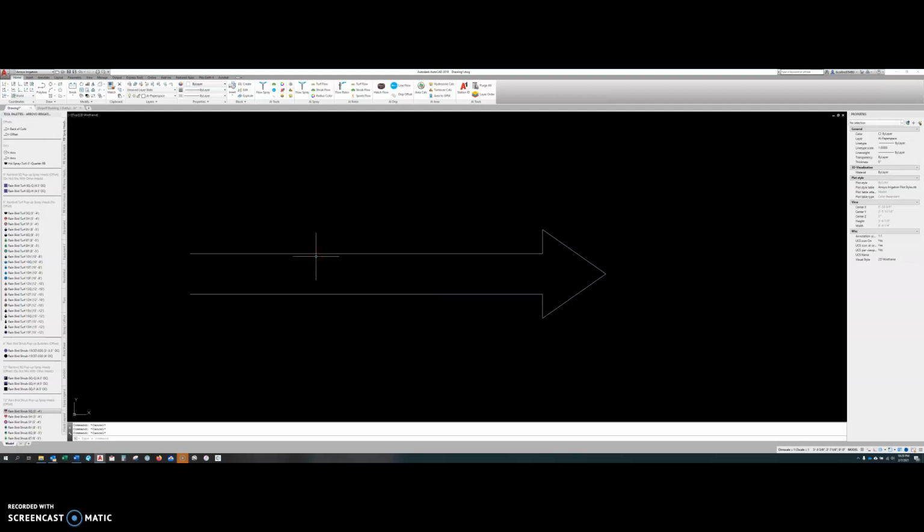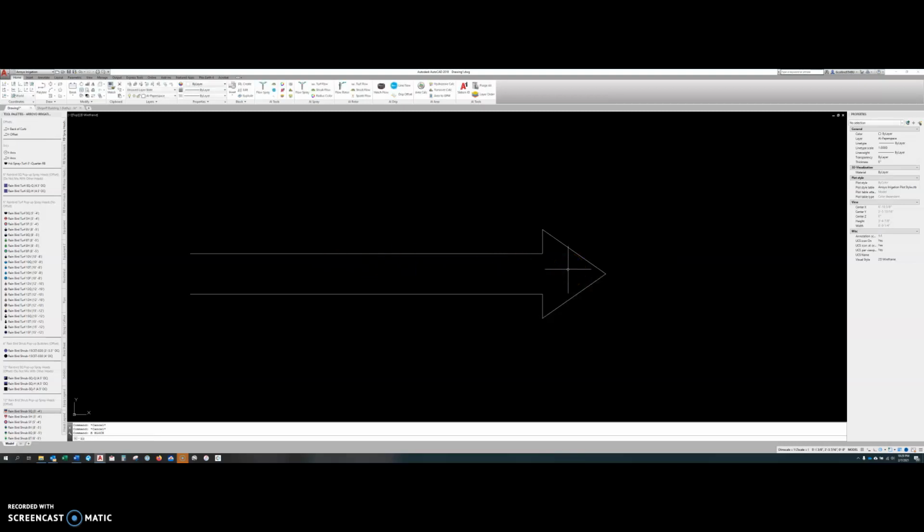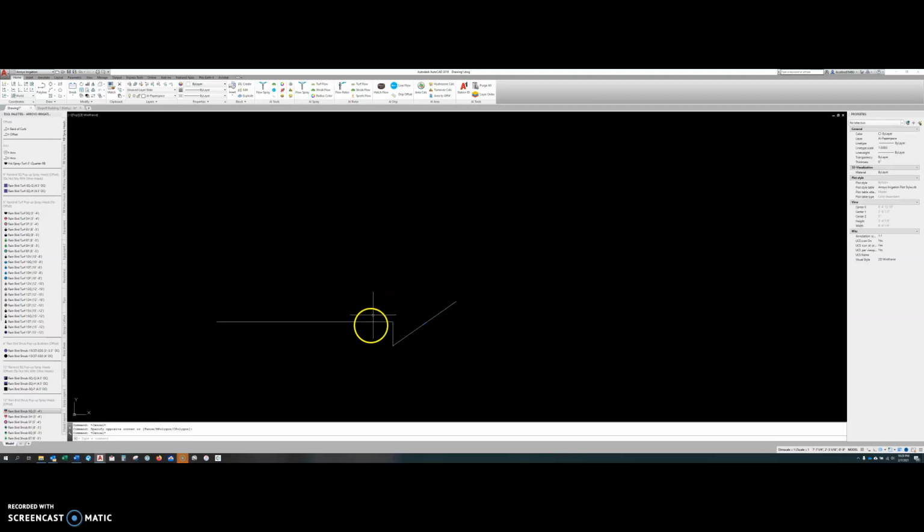So now I'm going to go back and show you something. There. So I had originally drawn this as my arrow. Actually, let me just start from scratch. I'll draw it.